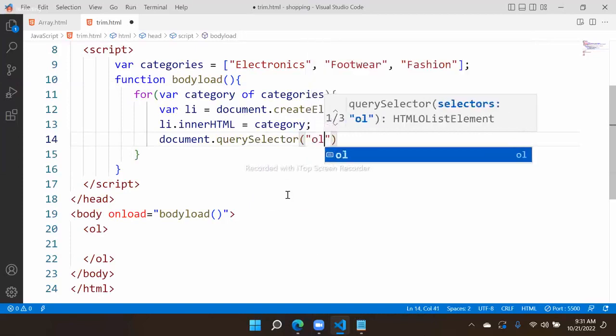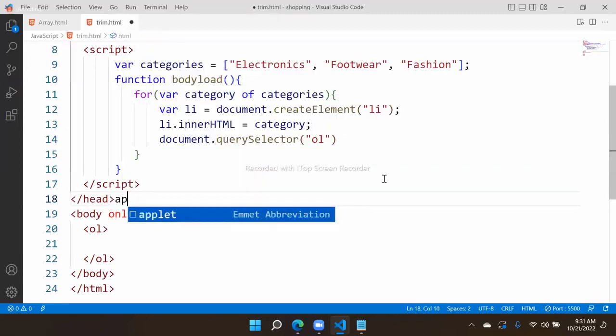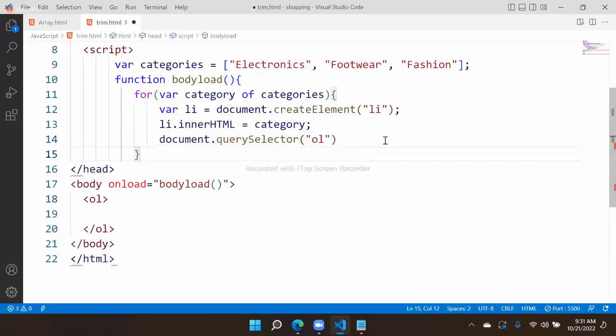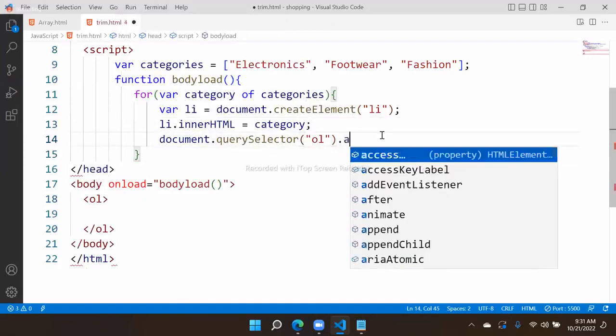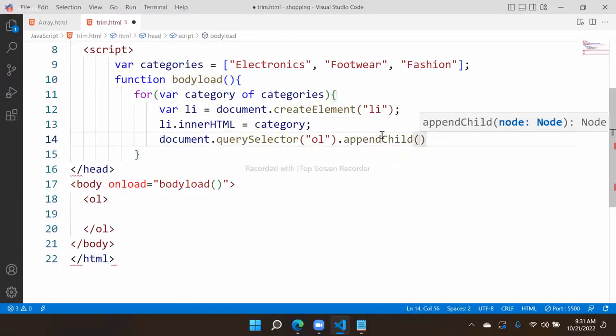Into that, if you want to add another element, we learned a method called appendChild. We have to use dot appendChild. Which element to add? The list item. That means appendChild(li). That is ready.